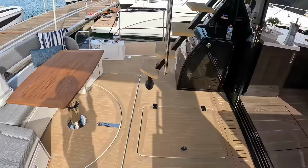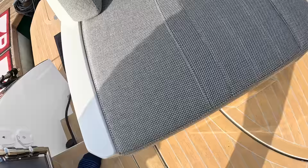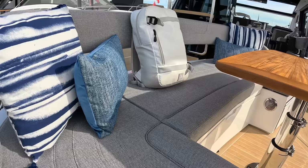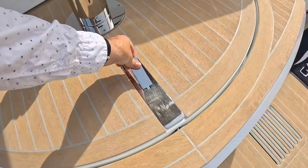So if you lift this fella here and then take hold of this and give it a little push, check this out. That is absolutely fantastic. So now you're sitting looking where you want to look, which is at anchor out across the water. Absolutely brilliant. And that, of course, then locks into place. There we go, like so.